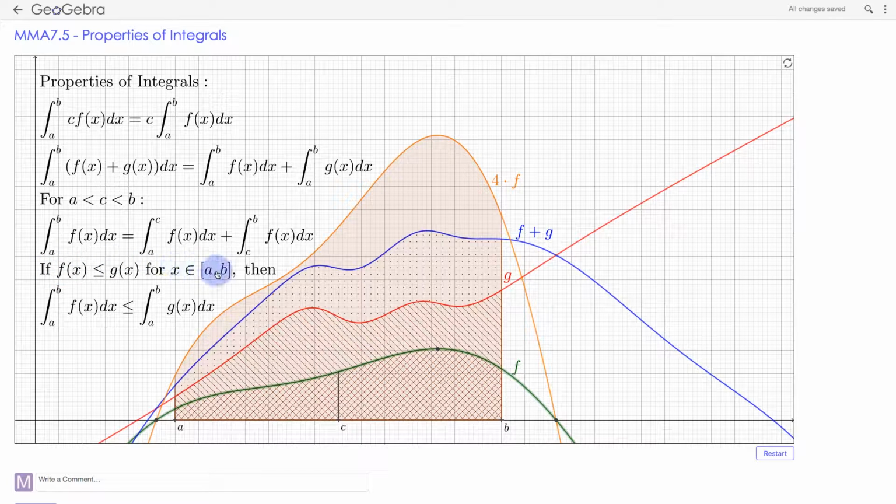And lastly, we have this inequality, which tells us that if f of x is smaller than g of x for all x's in the interval we're looking at, then the same inequality holds for the integrals of the functions. In other words, you can see here that f is strictly smaller than g, right? Then we can conclude that the area below this function on this interval is less than the area below this function on the same interval. Again, it's quite obvious geometrically.